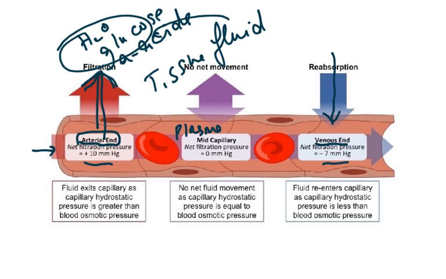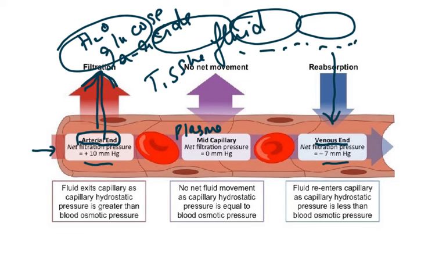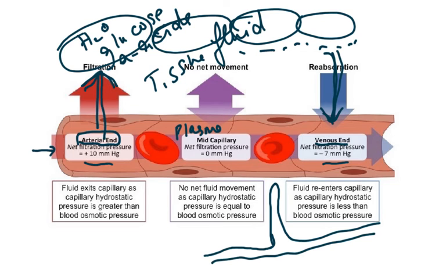And we have the body cells outside, and the tissue fluid is surrounding these body cells. But then at the venous end of the capillary, the water and the dissolved substances are going to move back in. But some of this fluid is not going to move back in, and that is going to enter the lymphatic system. So the lymphatic system will be the one which takes the tissue fluid which is unable to return.